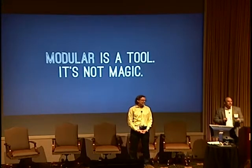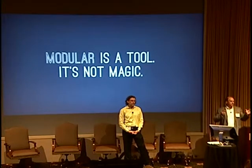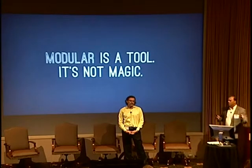Some of the points that we're going to drive home today is modular is a tool, an arrow in the quiver for design and construction, delivering data centers, but it's not magic, and there's still a lot of core competencies that your team still needs to have to be able to deliver modular data centers. It's definitely part of the puzzle, and as we run through items around speed, cost, reliability, efficiency, it certainly has a place, but as we all know, there's a lot of architects and engineers in the room, there are definitely other considerations that we should always keep in mind.